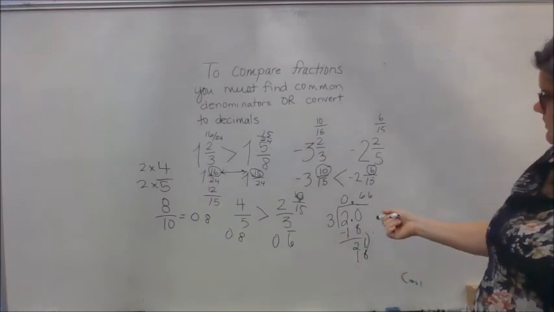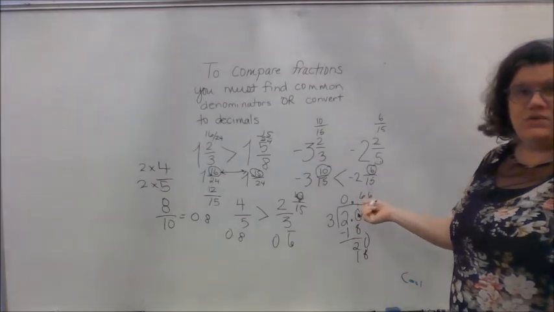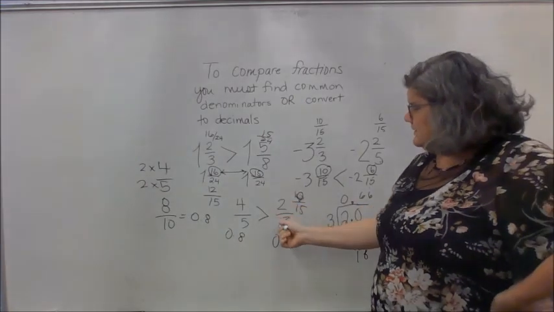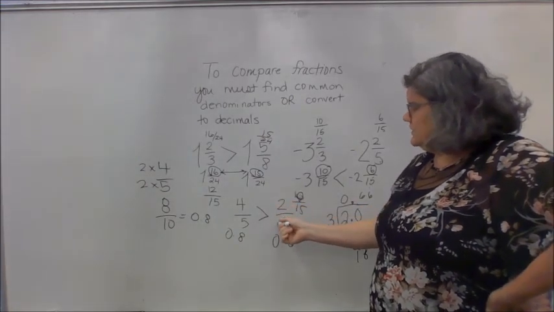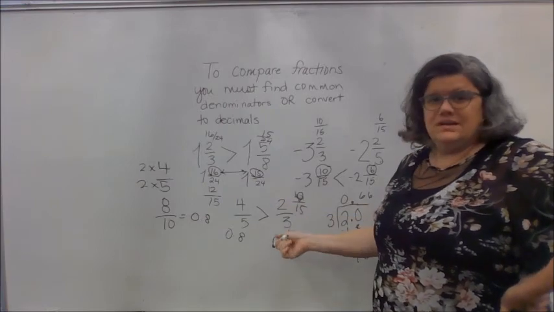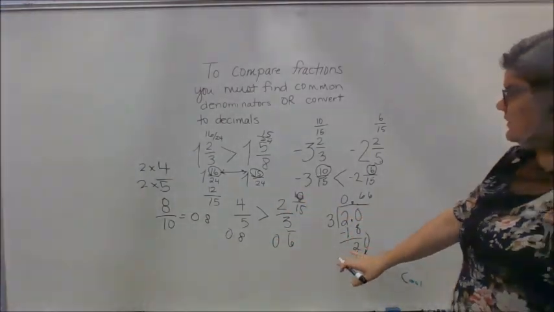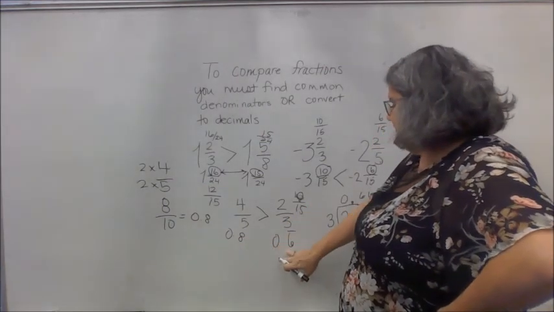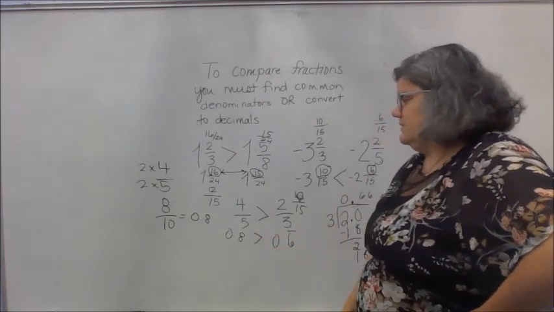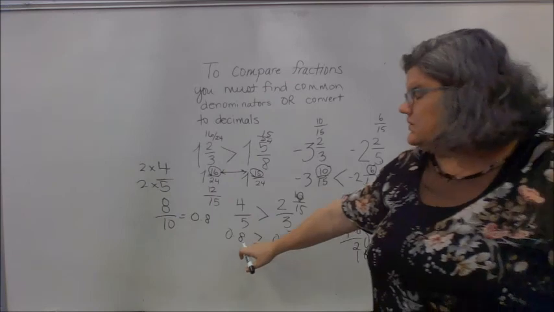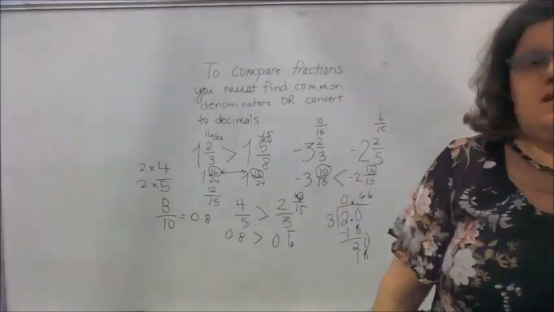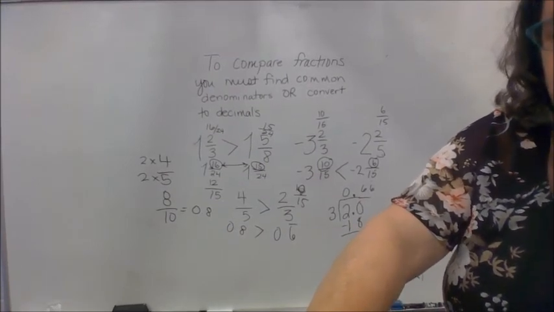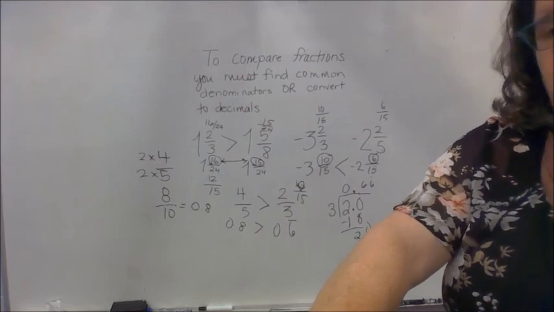Let's just talk quickly for a brief moment. This is a rational number because it can be written with a bar notation. And anything that can be written with 2 integers as a fraction is a rational number. So now we have the 2 decimals, and the way to compare decimals, well, this is an 8 in the 10th place, this is a 6 in the 10th place, so clearly that one is larger. And that one is closer to 1 than the 0.6 repeating. So hopefully that quickly reviewed comparing and ordering fractions. You have to have a common denominator before you can do that, or change them all to decimals.